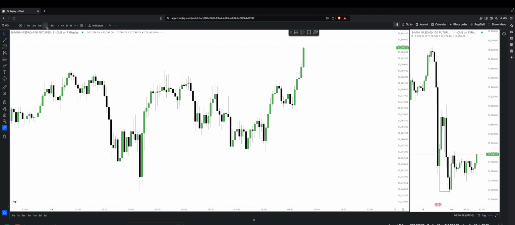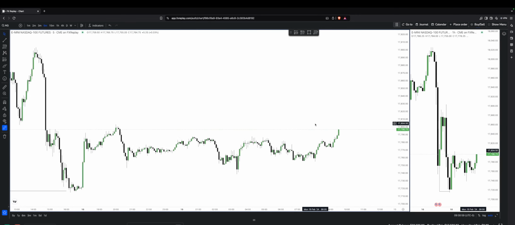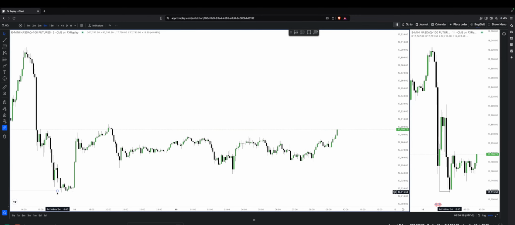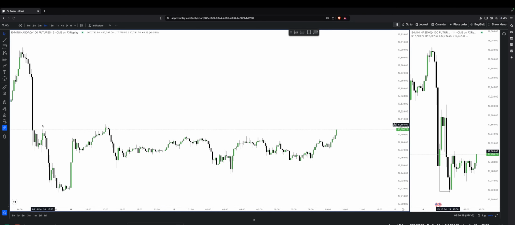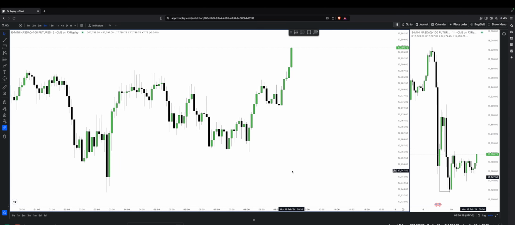So now I'll just cut down to the 5 minute, like so. Wait, no, we did sweep. It looks like we did sweep, but barely. So what I'm looking at here is you have a whole bunch of buy side. So I expect us to take buy side and then roll on over short is kind of how I'm thinking.